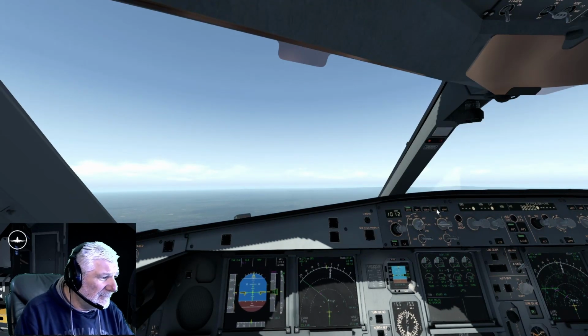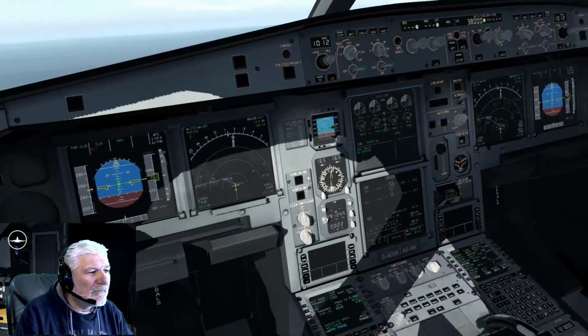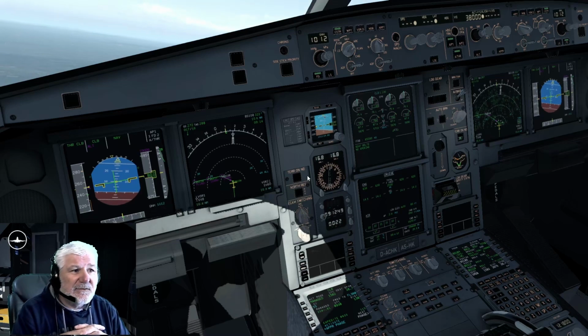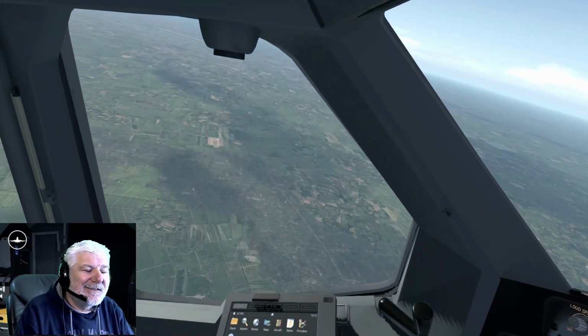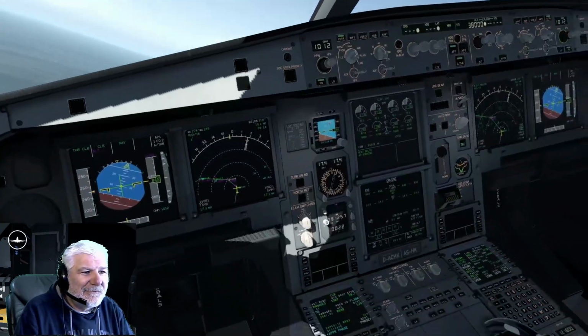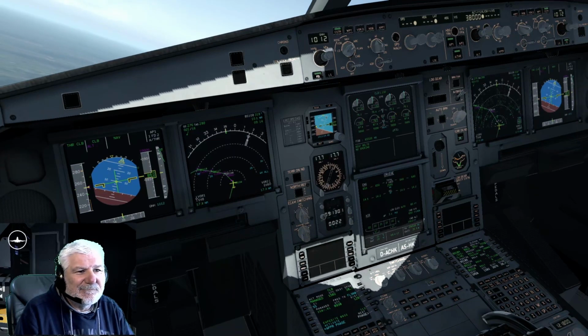7,000 feet. Navigation display range 40 miles. Okay, that worked fine. Thanks to Tolis for this resume from last flight possibility, which is not there for every payware plugin.